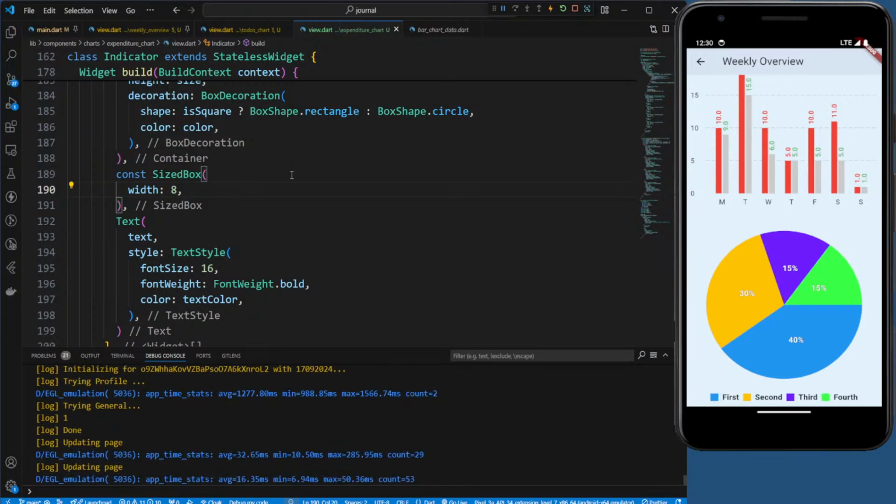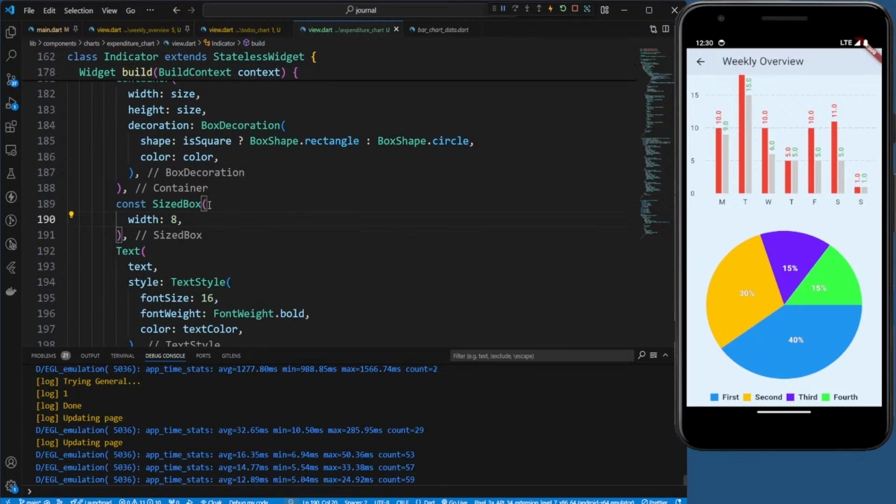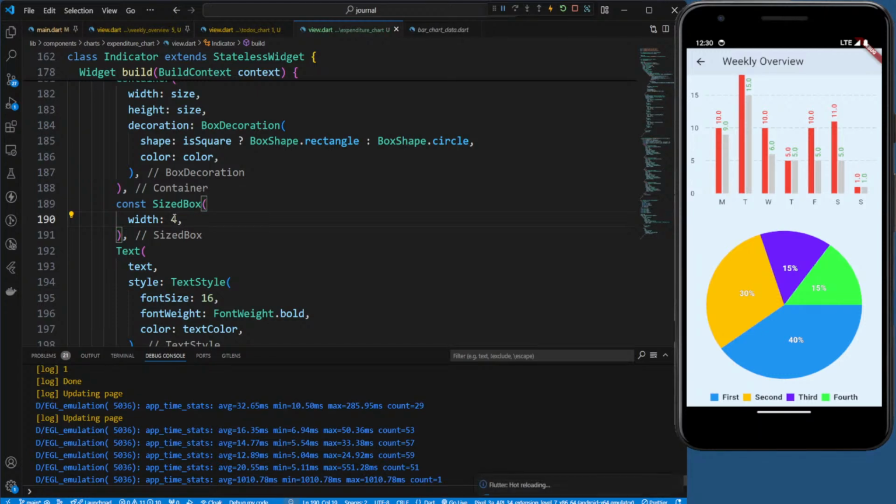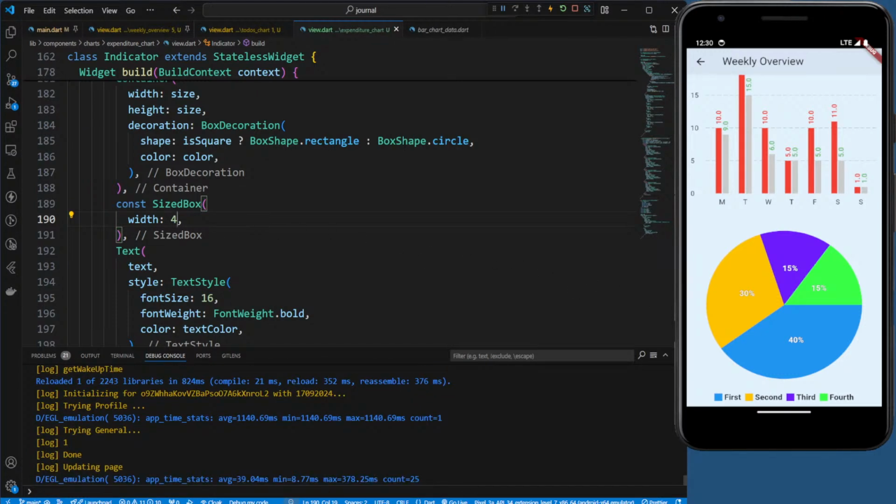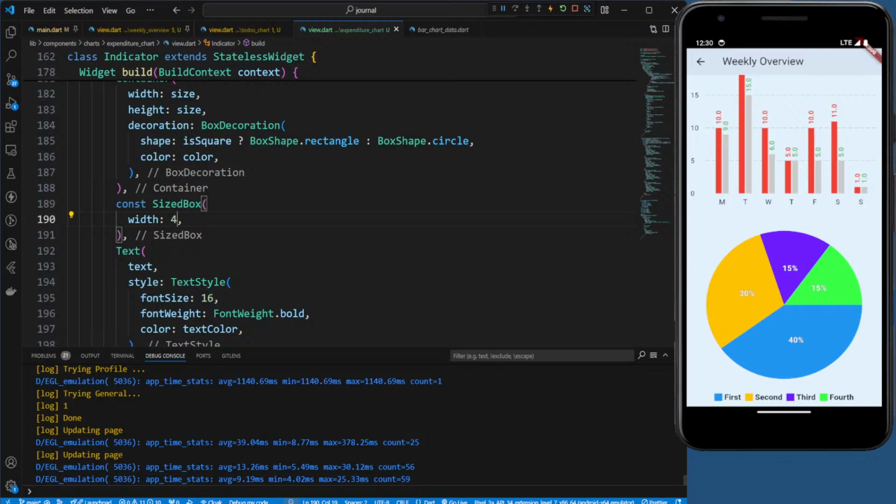This looks good, I guess, but not here. Here it can be before, because see the separation of text and the color, right?